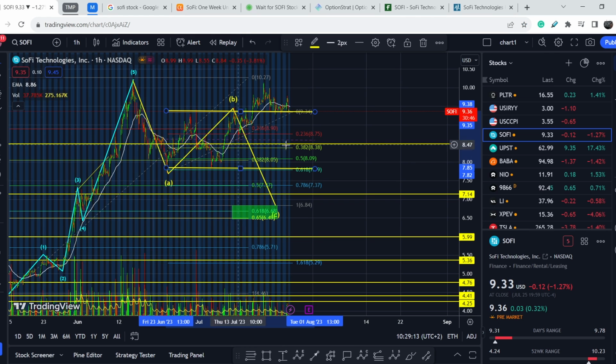And if you use this strategy right here with a range of support at roughly 9.35 and a range of resistance of 10.13, probably next week you will have a huge upside potential regarding its price action. But for now, I still stand on my position that most likely we should see lower price targets, and we might hit again the golden pocket range. It is the range of roughly the $6.6 or $6.5 mark.